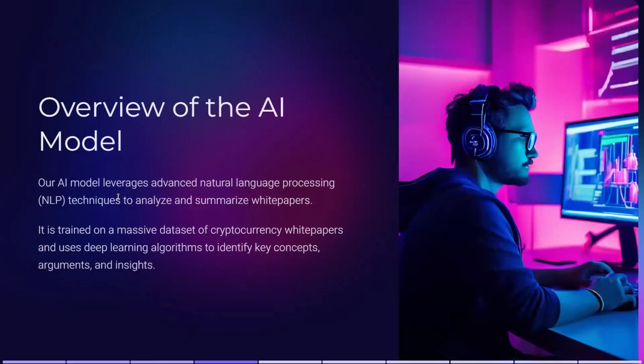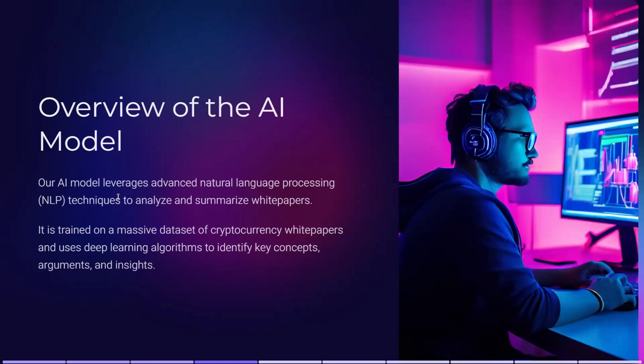So let's take a look at an overview of the AI model that we are about to implement. Our AI model leverages advanced natural language processing (NLP) techniques to analyze and summarize these lengthy white papers. To give you a little context on what NLP is about, it's a method that computer programs can use to interpret human language. Basically, in short, it is the study of the meaning of language.